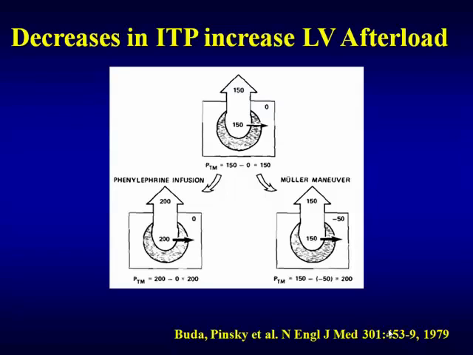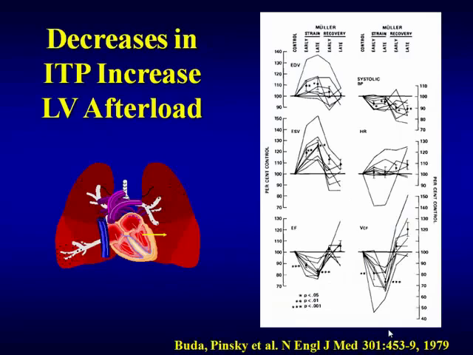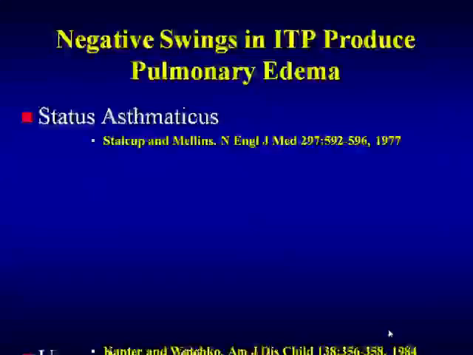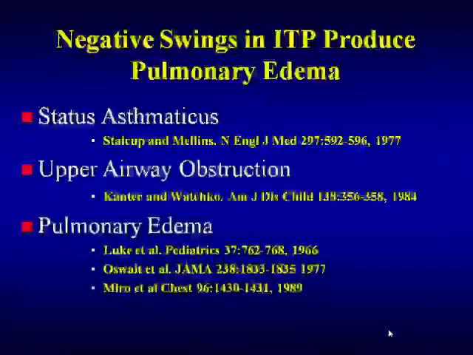So negative swings in intrathoracic pressure should increase left ventricular afterload. And that's exactly what we saw. The right ventricular end diastolic volumes and end systolic volumes all rose. Ejection fraction fell within 1 heartbeat of the obstructed breath. This is the equivalent of obstructive apnea. The systolic pressure didn't change, but the transmural systolic pressure rose. Subsequently, numerous studies have shown that negative swings in intrathoracic pressure induce acute left heart failure. Why do you think you get so upset with a person with inspiratory wheezing?